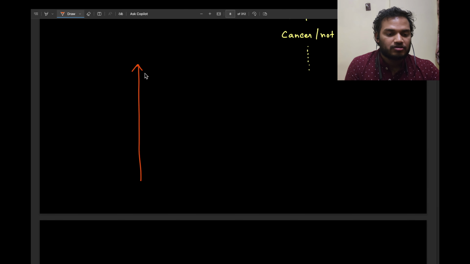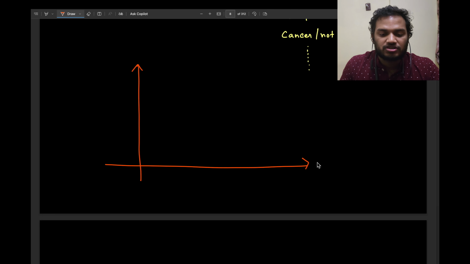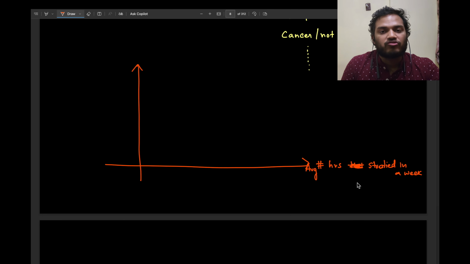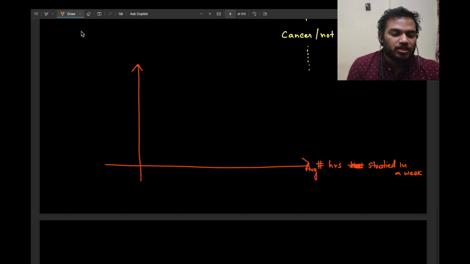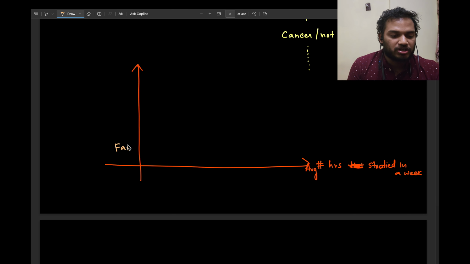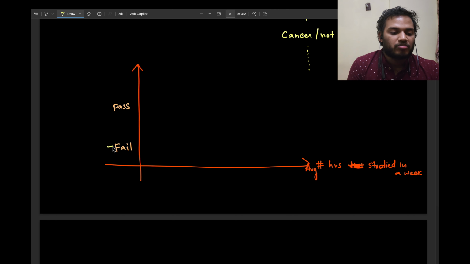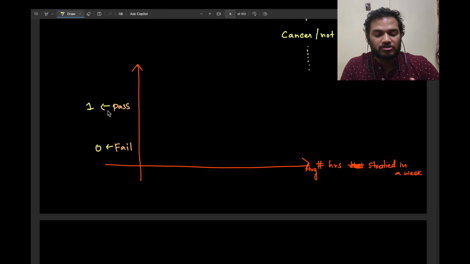Let's take the example of pass and fail. In order to predict whether a student will pass or fail, we can use one specific input feature, that is the average number of hours studied in a week. Based on this input, we'll say whether the student will fail or pass. These outputs can be encoded in any way. We can use label encoding, encode this to 0 and this to 1, or even encode them in reverse order as well.